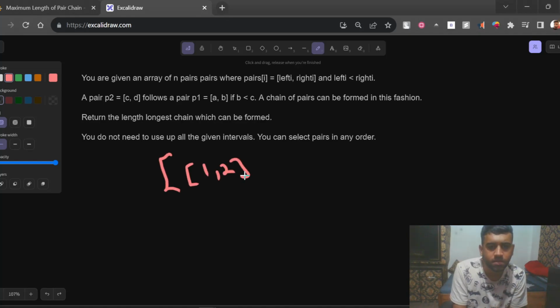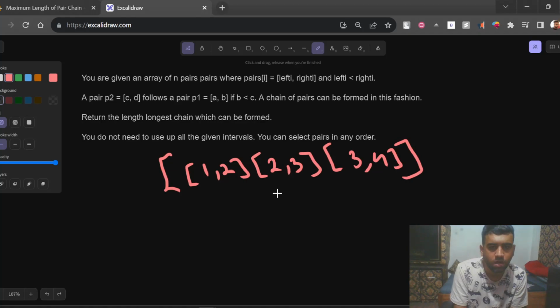Suppose we have an array, and I'm taking the example 1, 2, 2, 3, 3, 4. We iterate from here, and what do we do?